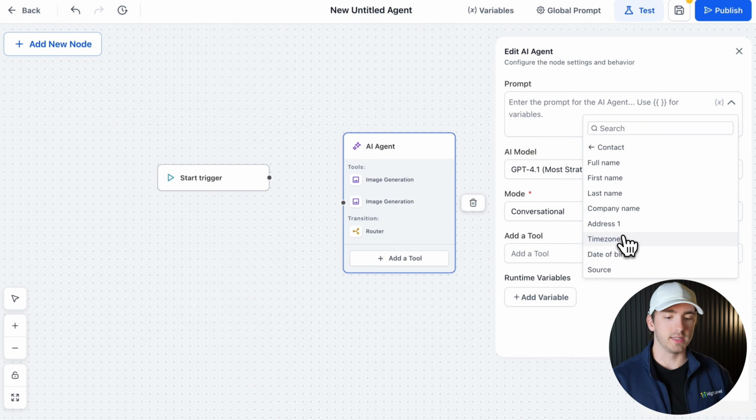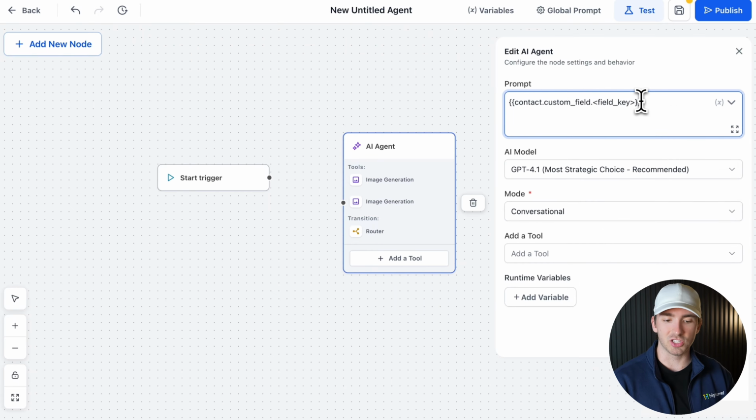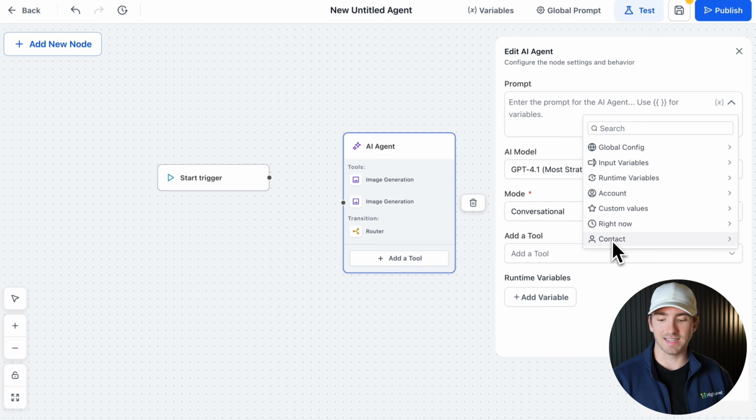And lastly, you have contact-specific custom fields. This gives you access to contact name, address, email, custom fields, and so on. If we click custom field, this just loads a pre-built little thing here, and we have to actually include the custom field as of right now. This doesn't load all the custom fields from your account. But if you want to use custom fields, you can by utilizing this. And by doing that, we can access the contact information, we can access time variables. Each one of these can have a very specific purpose whenever we're using Agent Studio.